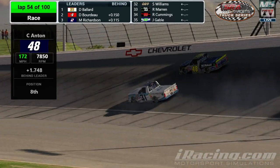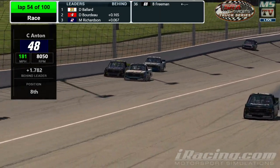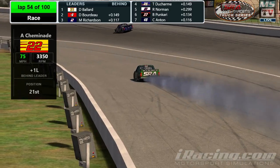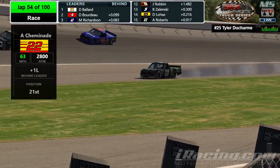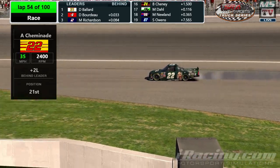More smoke now in turn 4. Ooh, somebody's blown an engine. Oh, I see that. Mr. Beach, the engine let go. Oh, tough break for Mr. Beach. Tough break. He don't get to race very often, and when he does, something like that has to happen, you know? Man, what a bummer.